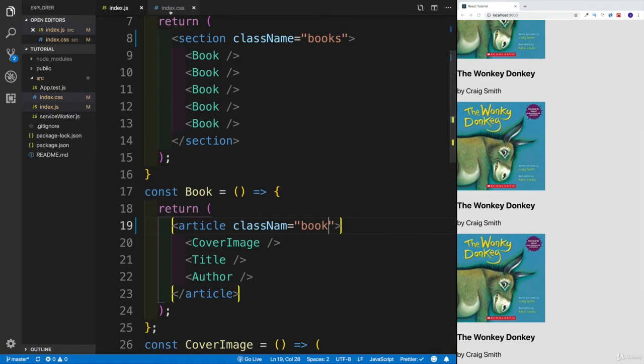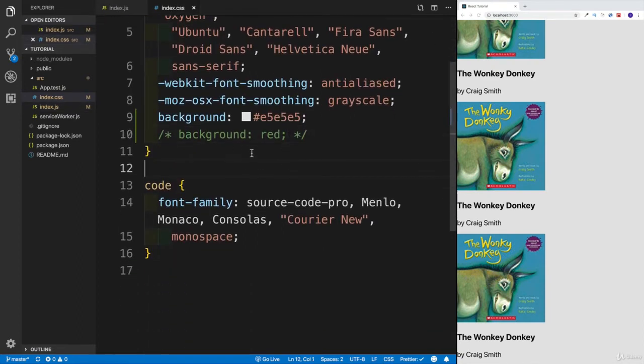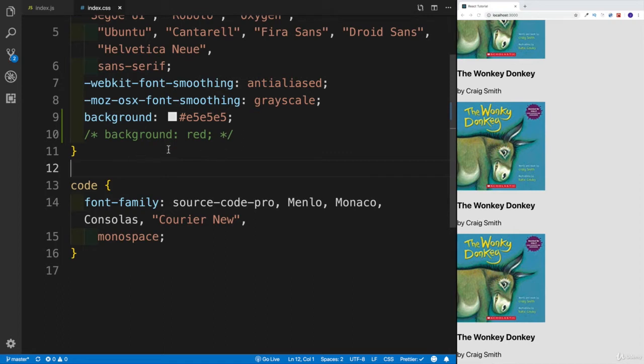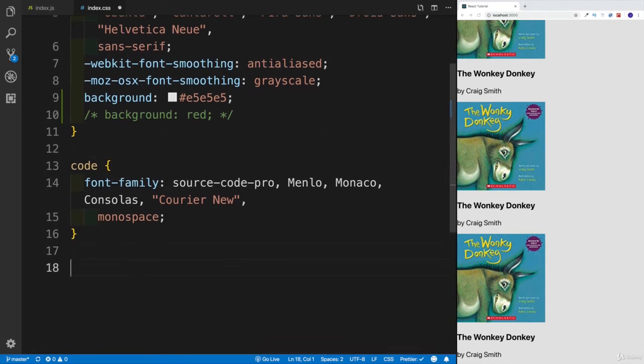Let's say if you don't know the CSS we're going to be writing, don't lose your mind over it. It's fine. It's just some simple CSS that you're going to use. And you can do maybe a little bit more research if you don't know what's happening. But in general, if I were you, I wouldn't lose sleep over it. As long as you understand the actual React, you should be fine.